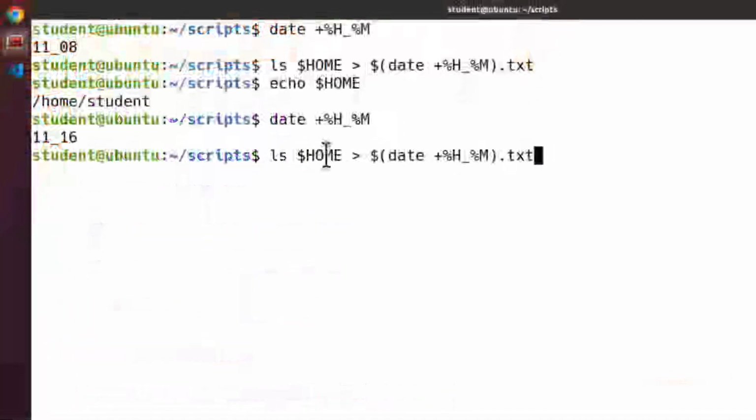The results of an expansion that didn't occur within double quotes are subject to word splitting, and because the expansions were not in double quotes, their result is subject to word splitting. To perform word splitting, Bash needs a delimiter, and it uses the IFS variable, which by default contains space, tab, and new line.